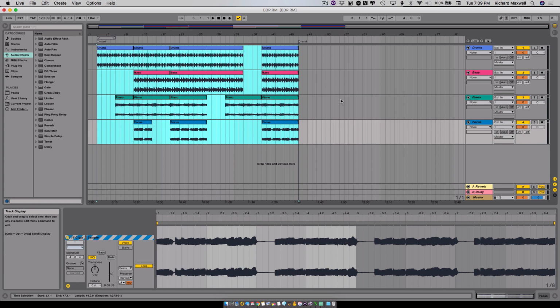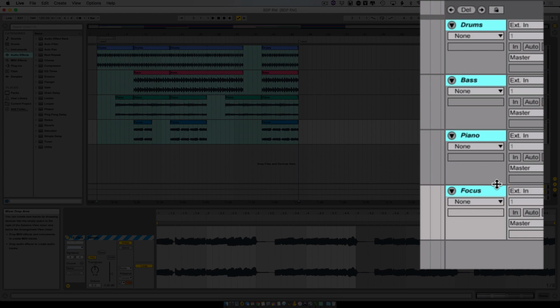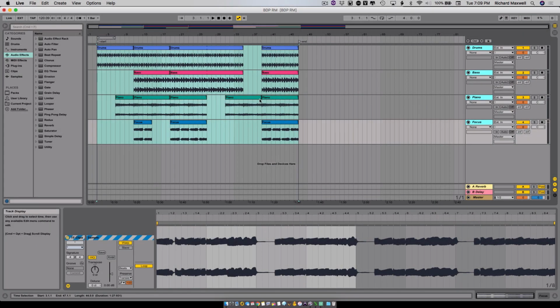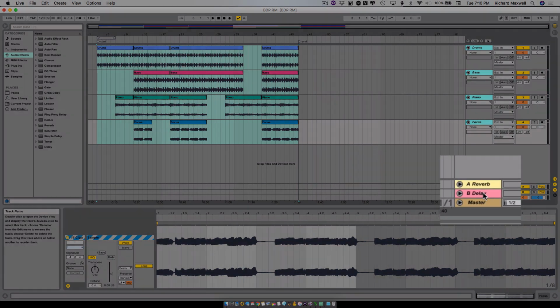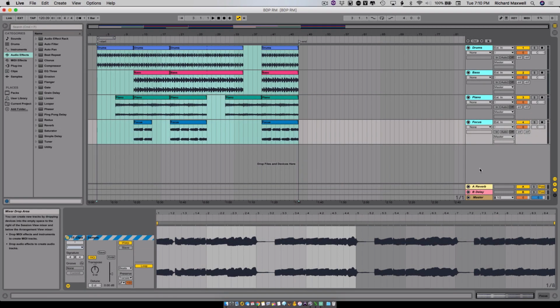So I've got it selected, it's turned blue, and now what I'm going to do is I'm going to click on my drums track, and then I'm going to shift click on the bottom track here, focus. And you notice everything is that light blue color. I've got my arrangement light blue, I've got my tracks light blue, because there's 3 other tracks here at the bottom, and I can pull those out as additional stems if I want, but I don't need them in Pro Tools. What I need are these 4 performances, if you will, of the individual parts.